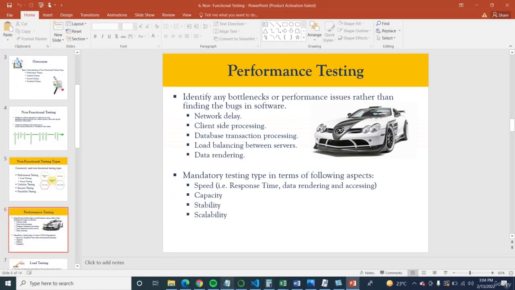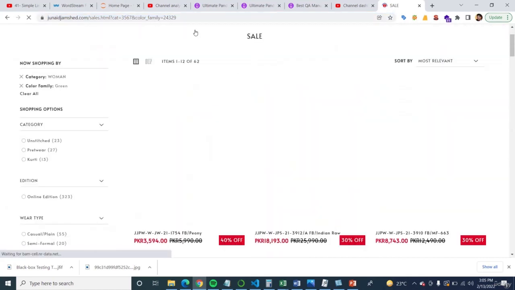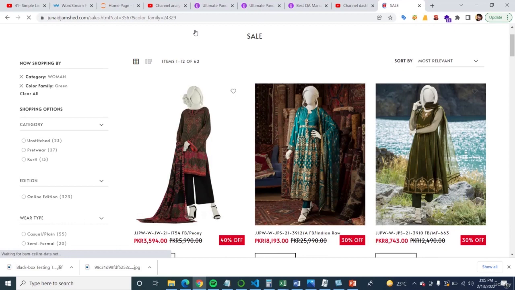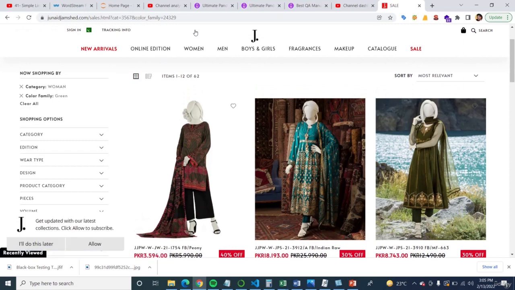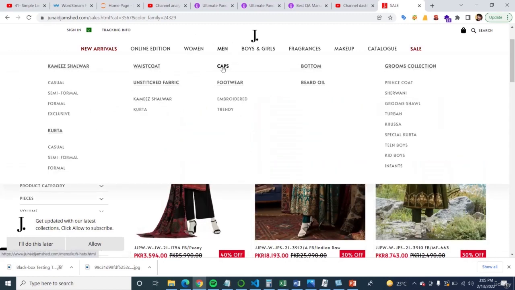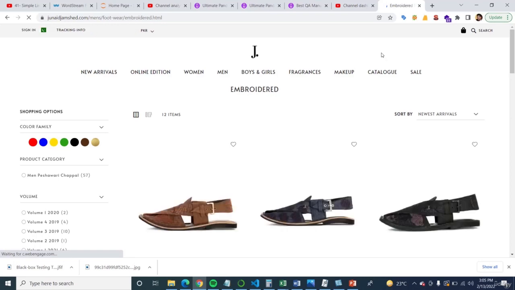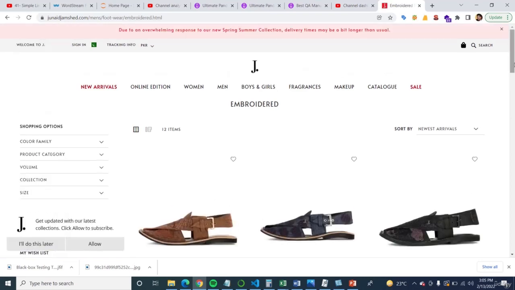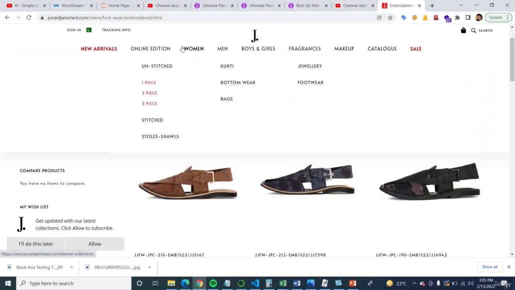Let's again take the example of this website. If I click here and want to see how promptly my website presents the page in front of me, this is a simple example of performance testing. In that type of testing, your primary goal is only to validate that when you click on certain pages, the page comes up within a few seconds, 5 seconds or less. If your page takes more than 5 seconds, there are delays.